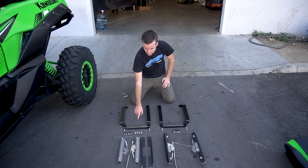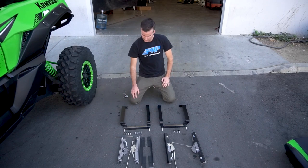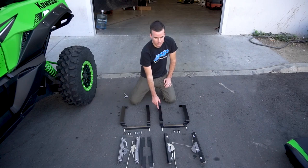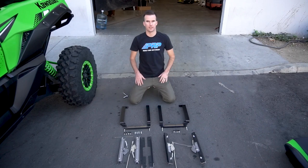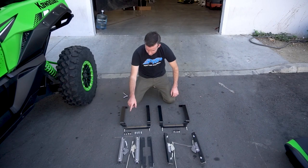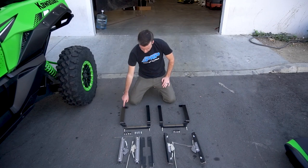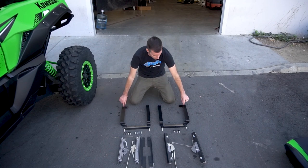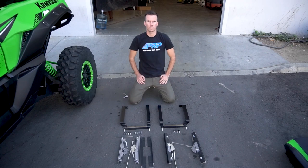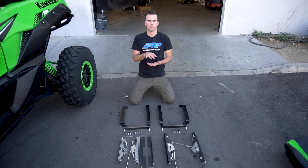Other easy ways to tell is the fifth point plates — the tab is always towards the outside. The inside brackets are actually exactly the same. But the outside ones, you're going to have two different bolt holes that the slider mechanisms mount down to. The bolt holes in the rear should be farther back or closer to this L-shape. We're going to start by putting these kits together now, then placing them in the vehicle, then mounting the seat to the kit.